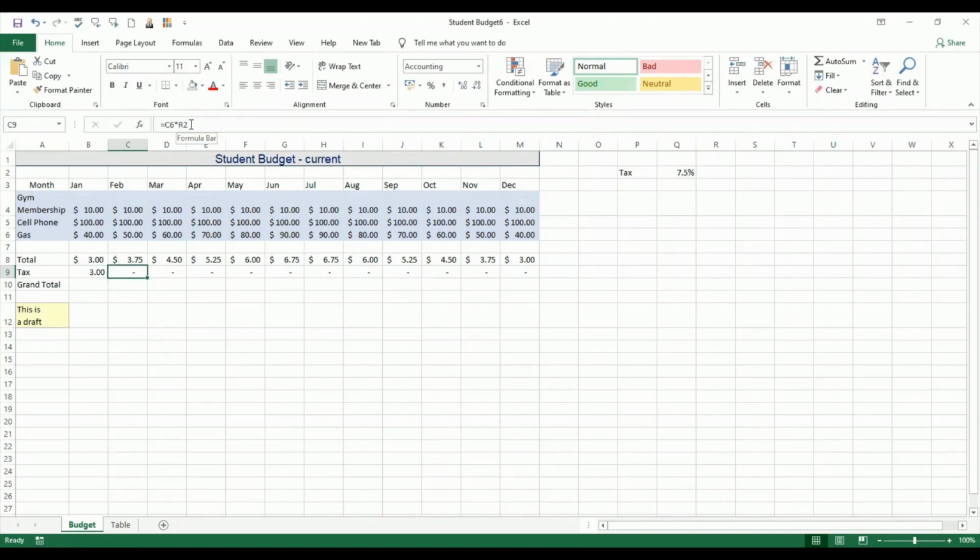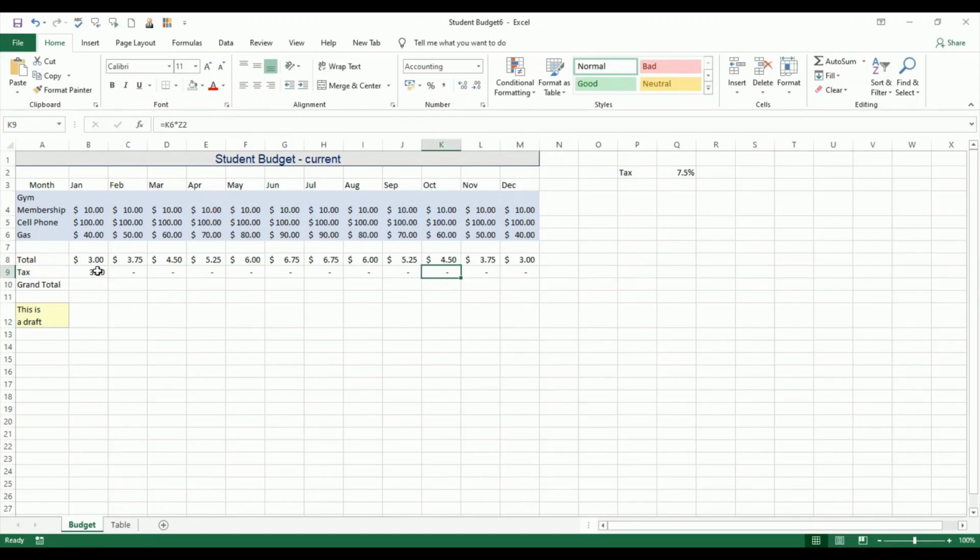The problem here is that the value with which I am multiplying my B6 is a static value. It is a value which is not dynamic. That value will not change immediately, and it is in a single cell only, in Q2. I have not typed anything in R2. Because there is no data in R2, S2, T2, U2, V2, I am getting a blank answer here.